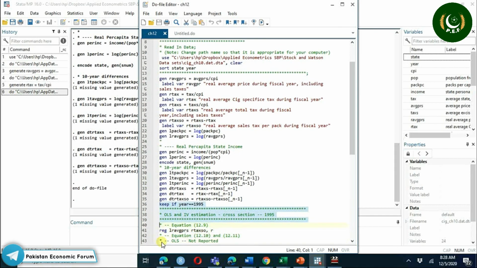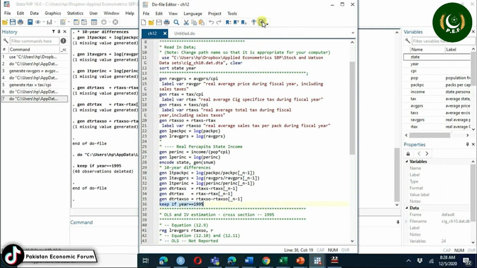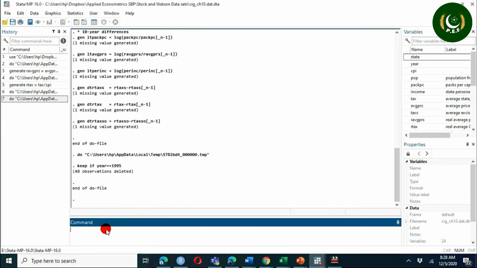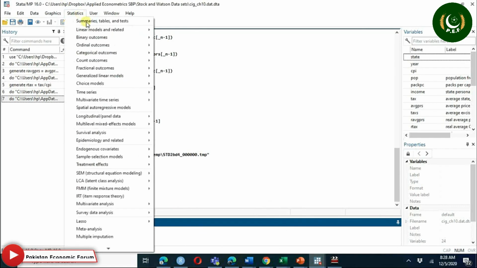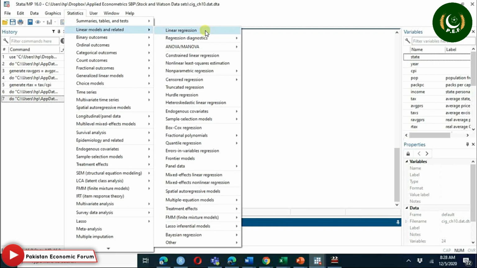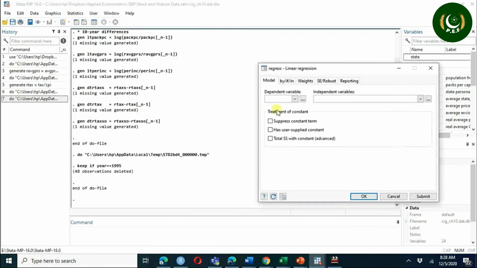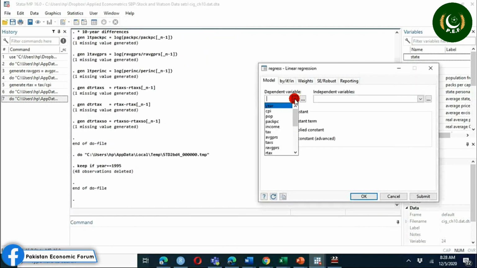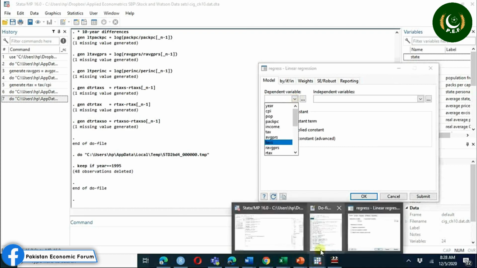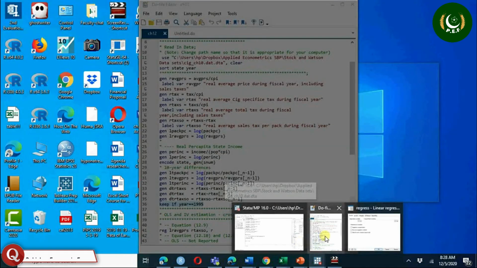So this is your OLS, I'll show you stage by stage. Go to this variable creation process. Now it's almost complete. What we have to do is regress a linear model, linear regression. And what is our dependent variable?